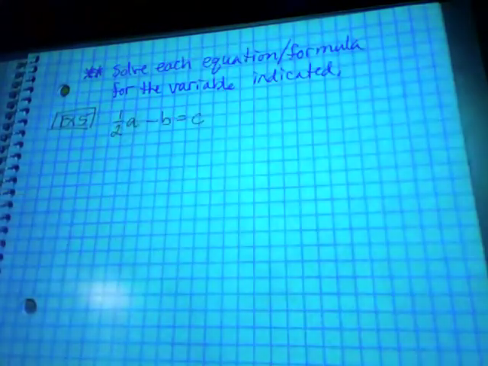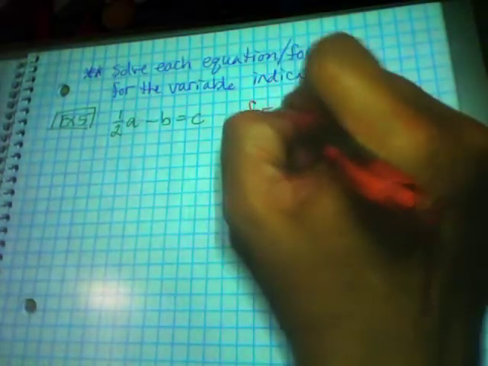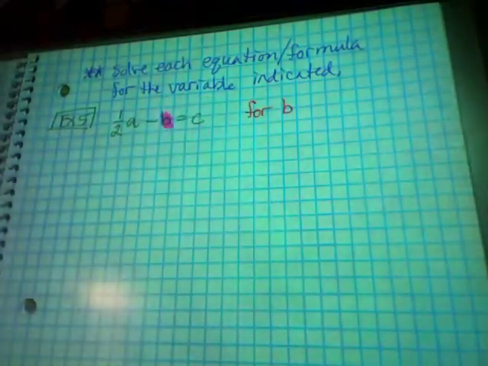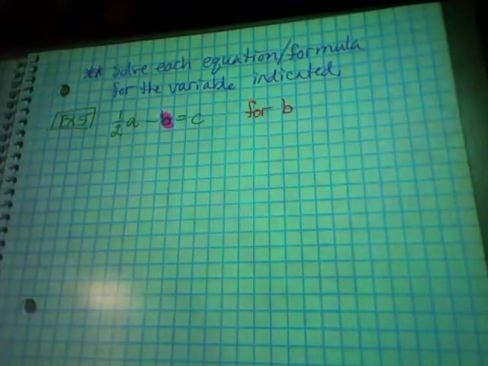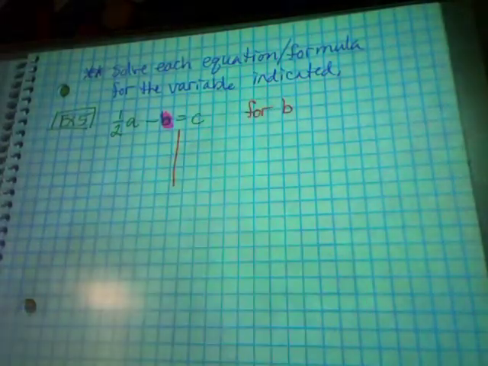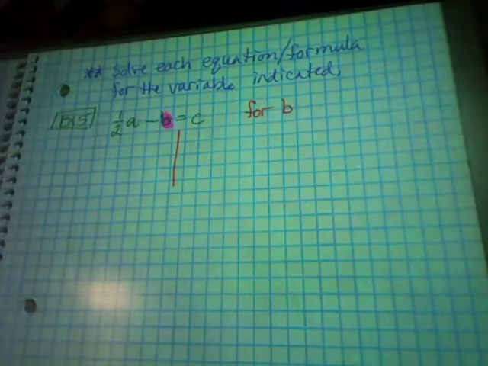1/2 times A minus B equals C, and you are solving for B. So we're doing the whole kit and caboodle. There's my B. So this time I'm not making you tell me, I'm just wanting to see it. So get in the habit of putting that straight line down from the equal sign. The equal sign should not move right or left. It's a brick wall.